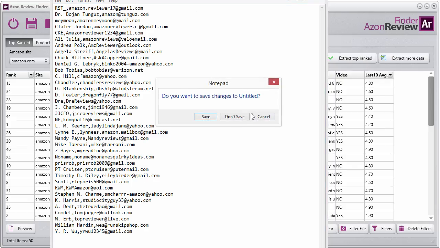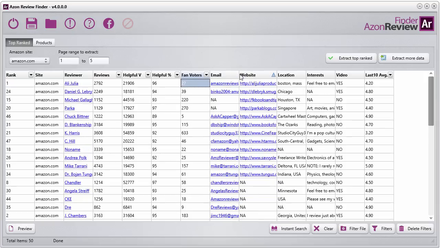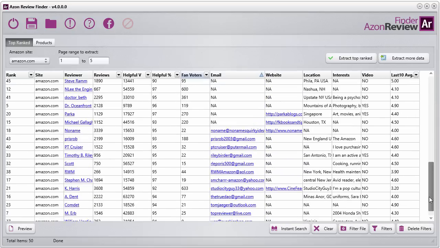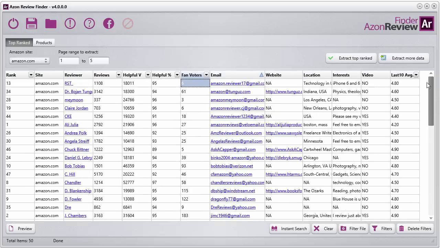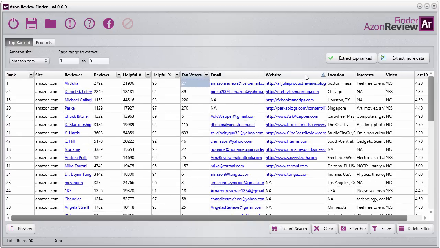So now you can use an email autoresponder or something like that, or even use Gmail or something to contact these people. I suggest contacting them personally one at a time. Don't be throwing all this into a list and doing a mass mail. That's not going to work. These are real professionals that want to review your product. So contact them professionally and ask them for a review. They may want your product or a sample of your product or something like that. So go ahead and do it that way.